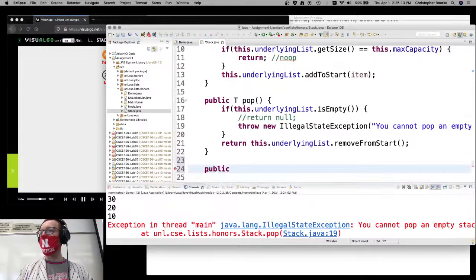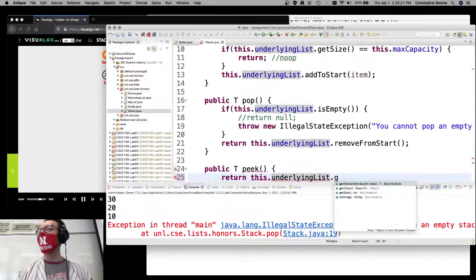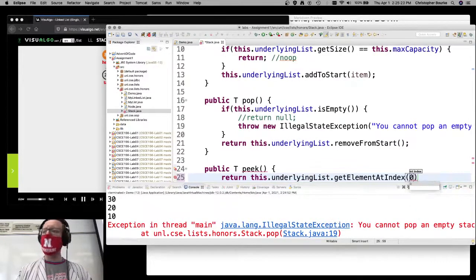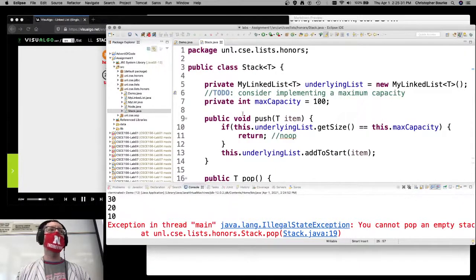Public T peek. What would that look like? Get element at index 0. Right? Cool. Right? A stack implementation with reuse.